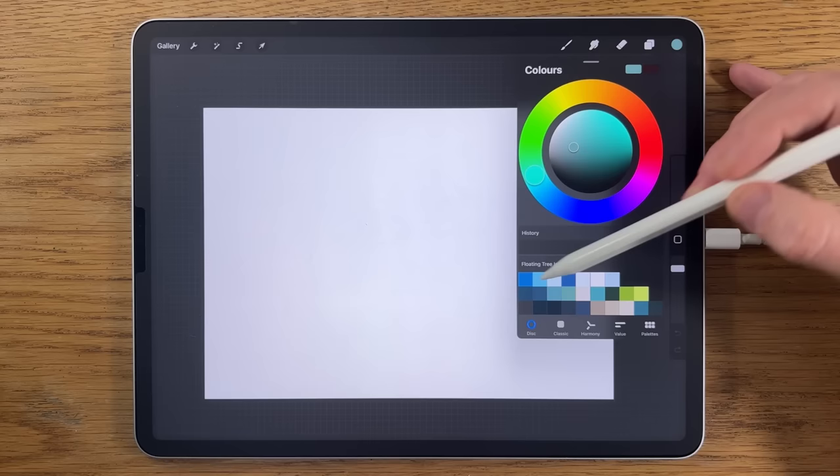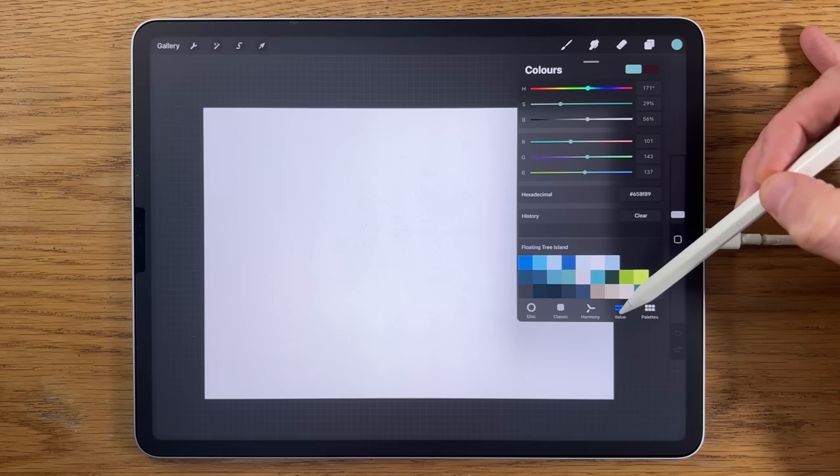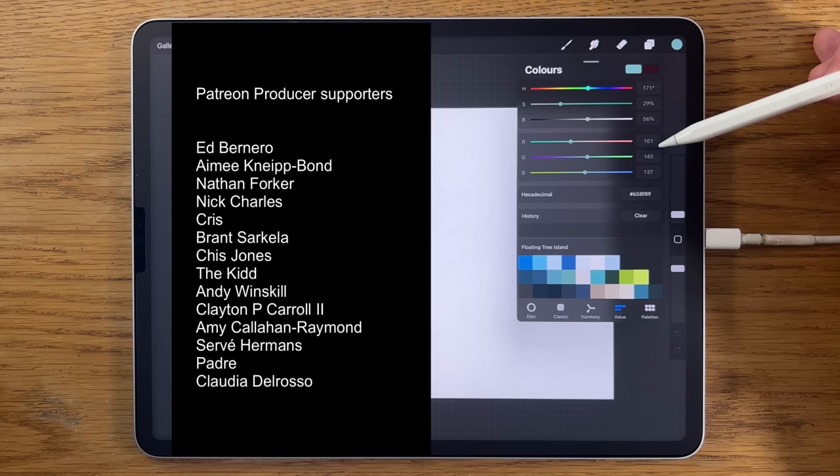I've already pre-selected a color palette. Each color has a hexadecimal code — you go to the colors value section and type the codes into the box one at a time, press enter, the color appears, and then you tap it into your own color palette. All of those codes are in the video description, and next to each code there's a link to my Patreon page where you can download the whole color file for free.